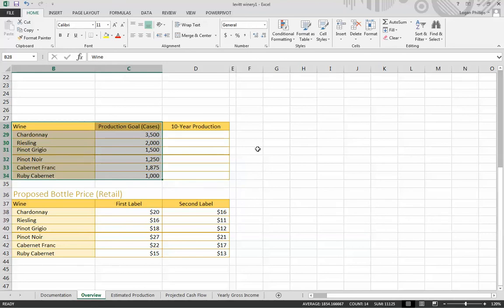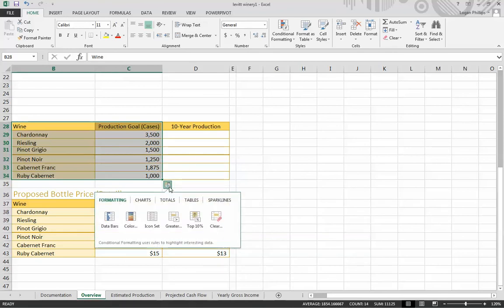Now what we're going to want to do now is use the quick analysis tool. And you can see when my mouse even just gets close to it, the quick analysis tool pops up down below. So if we click on that, it gives us the ability to choose different things from formatting, charts, totals, tables, or even those wonderful Sparklines that we spoke about earlier. Now we're wanting to do a chart, so we're going to use the quick analysis. We're going to click on the charts category, and for this data value, we're going to look at more charts.